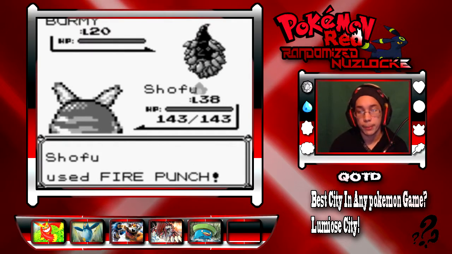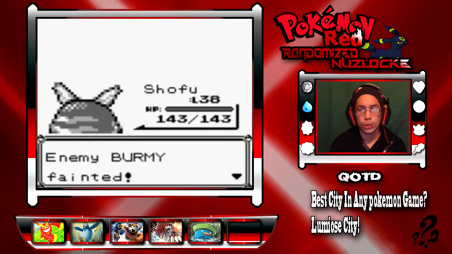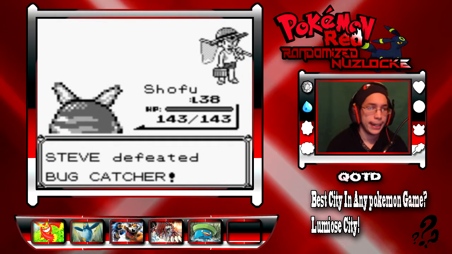And we can go Fire Punch. That gives a level 25 Eevee normally. That's not a bad level. That's actually not a bad level to have.